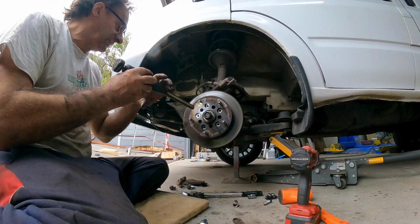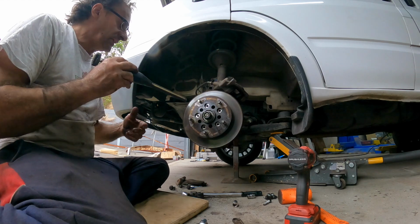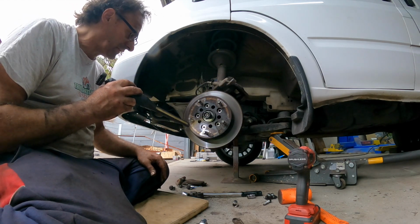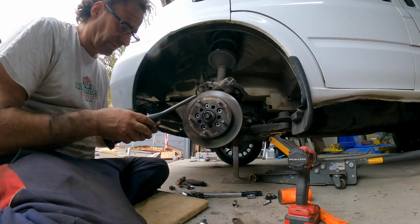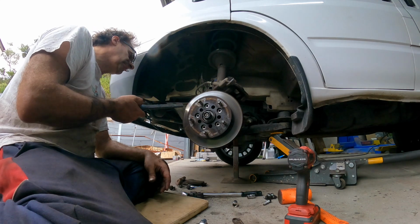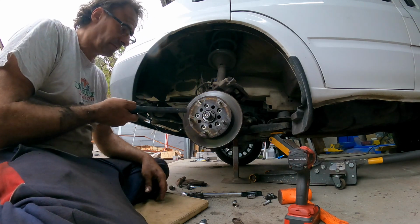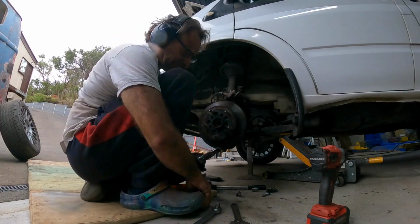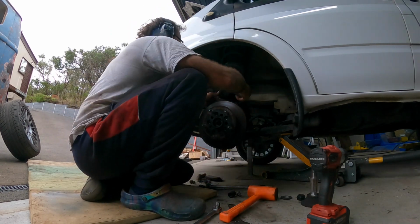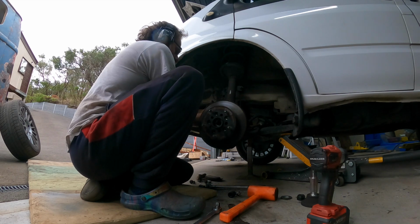Okay, they're all out. They're just kind of stuck in there, but that's fine. Next thing is we're just going to get this hub off, and we'll just have to give it a bit of a tap with the dead blow hammer, and it should come off without any troubles. Let's see how we go. The axle. And this is where we will hang this over to here, get it out of the way.